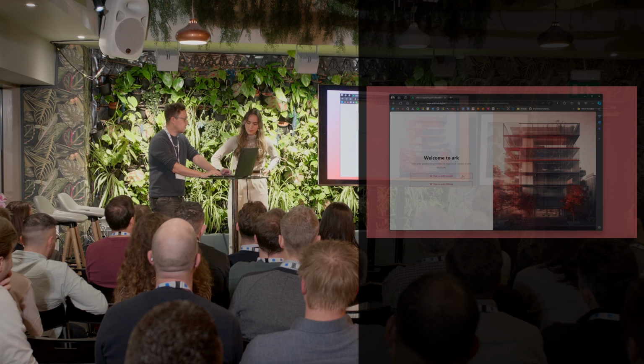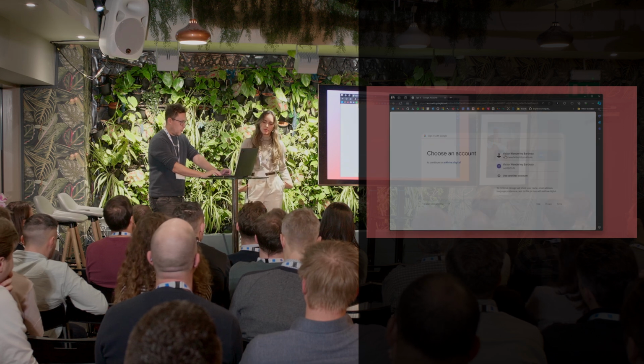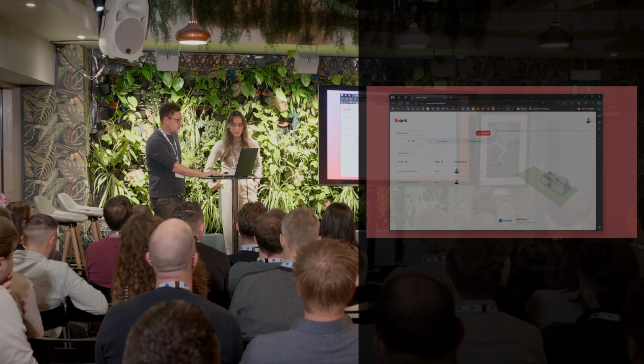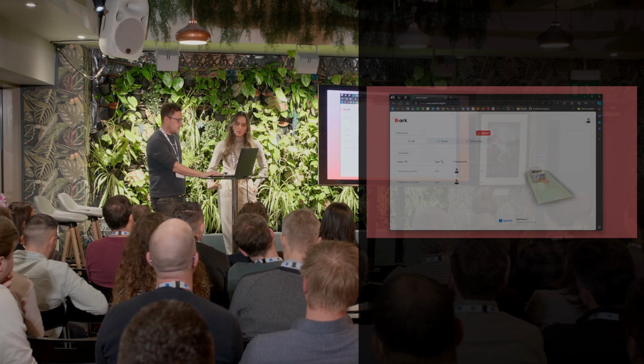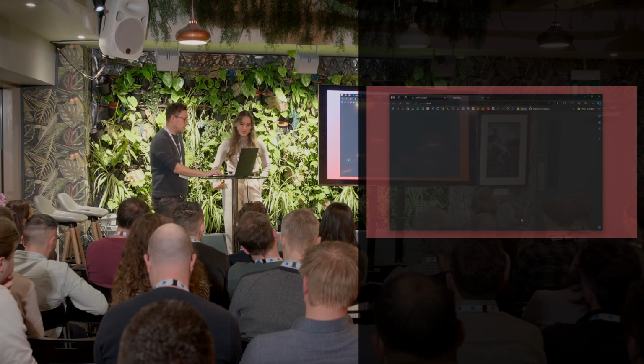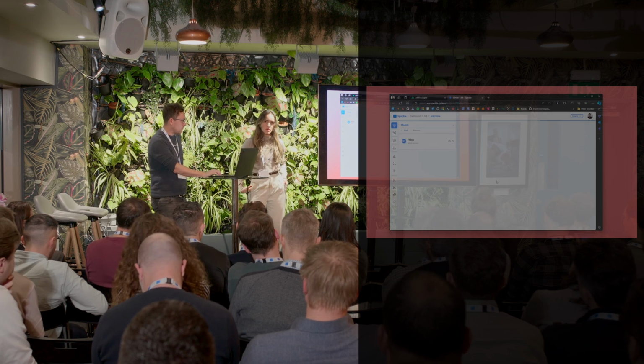It's a fancy new homepage. So you can sign in with Google. Opens up. And then this is just showing you how we have 2 Rhino models inside, and it's also connected to Speckle, so you can just open up the viewer, and it takes you to the Speckle project.